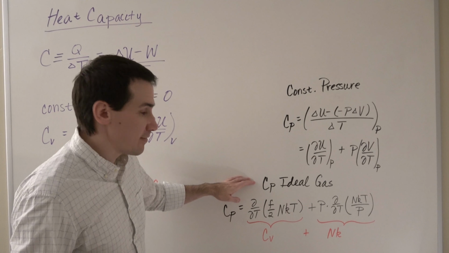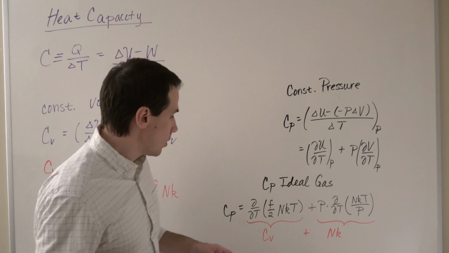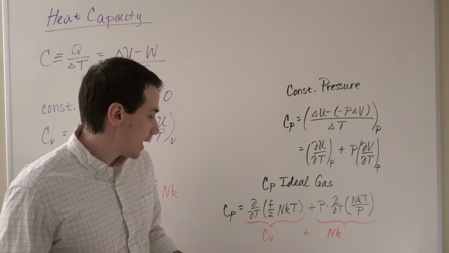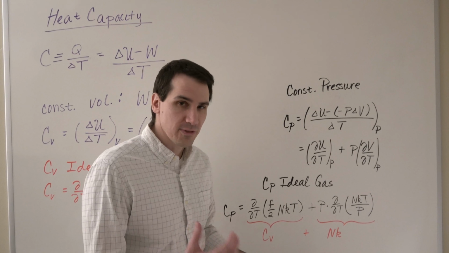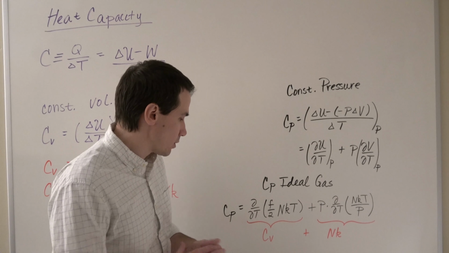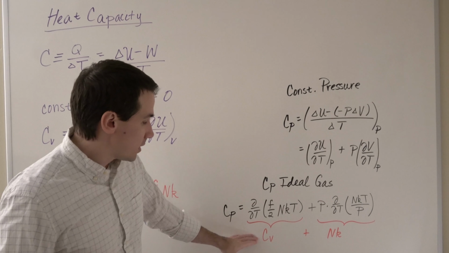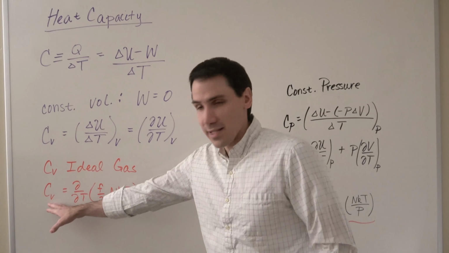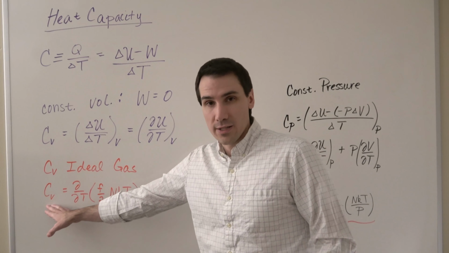The heat capacity of an ideal gas at constant pressure, well, we can again use the equipartition theorem to write the energy in terms of temperature, and then take a derivative of that with respect to T, which gives us, in fact, the exact same result, our heat capacity at constant volume. It's exactly what we did over here.